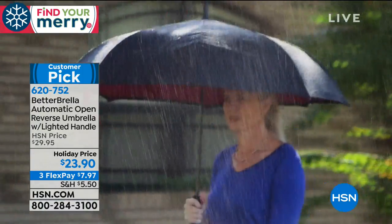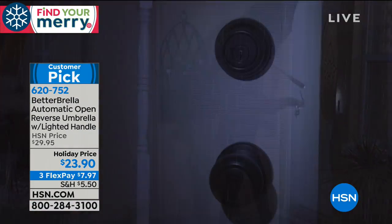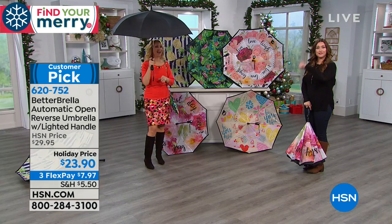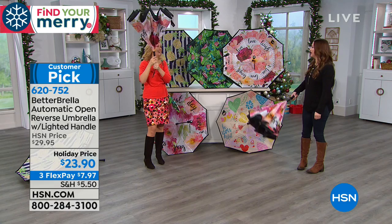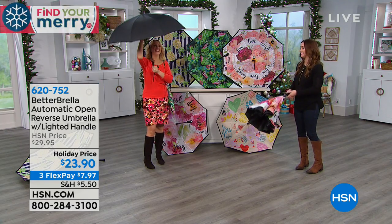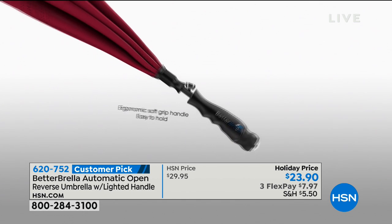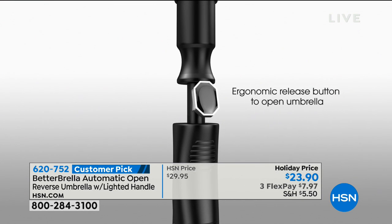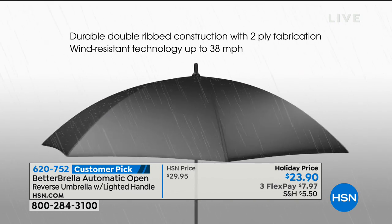Everything about this is upgraded tip to top — especially that reverse close. Wind resistance is 38 miles per hour. You ever had an umbrella invert — what I call 'tulip out'? In big cities like Chicago or Toronto, you see streets littered with umbrellas turned the wrong way, all mangled from wind — just disposable. But if you're going to invest hard-earned money, you want something that lasts. The Better Brella does a better job keeping you drier.